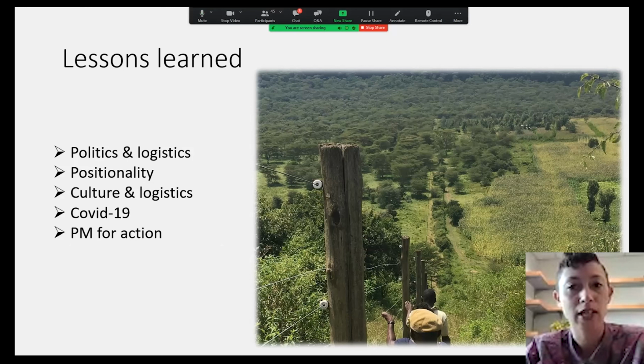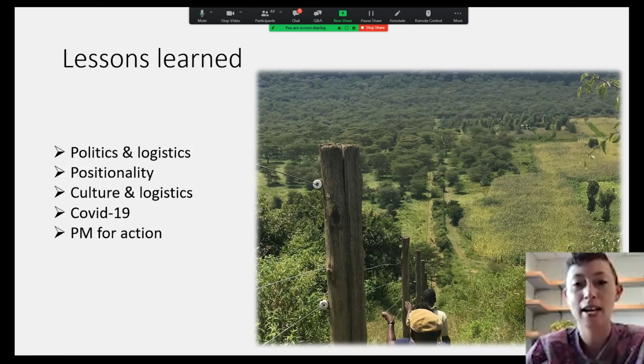So what are some overall lessons we can learn from these processes? So first, there can be quite a lot of political considerations when conducting participatory mapping work. So for example, in the work, political issues around boundaries, where there was a lot of disagreement around village boundaries among the village chiefs, and I ended up in the middle of it. So community mapping can get you embroiled in these tough conflicts that you need to try and think of ahead of time or figure out ways to deal with them ethically and thoughtfully.